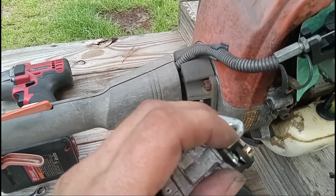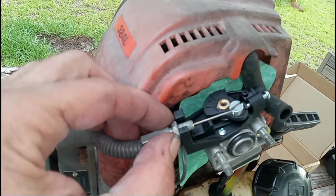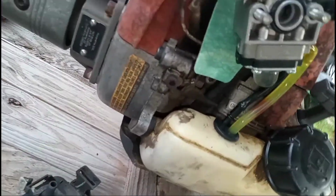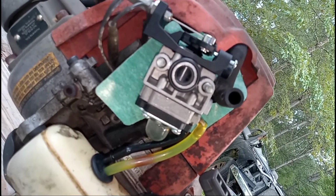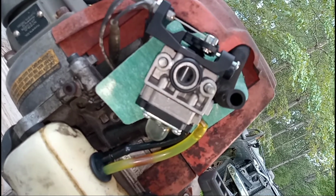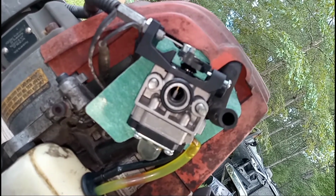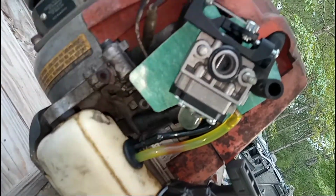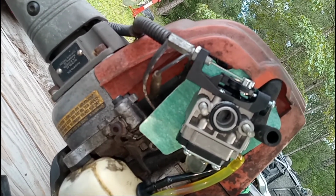The old eBay carburetor was threaded. This one will just have the jam nut up against this bracket right here. And you can see the throttle is a smidge open when the throttle control is closed, but when you open it all the way up, the carburetor opens all the way up. And I primed it, and the primer bubble is full of gas. So now we're gonna button things up and see if it'll crank up.